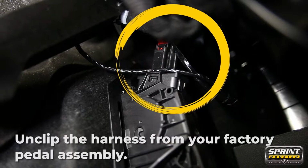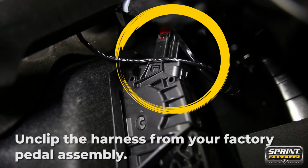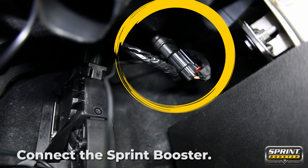Open the vehicle's car door and leave it open for about 10 minutes. The reason for this is the vehicle needs to check the electronic system through the CAN bus system. This allows the vehicle to accept the Sprint Booster successfully. Locate the harness connector on the accelerator pedal. Now, connect the Sprint Booster to the pedal.